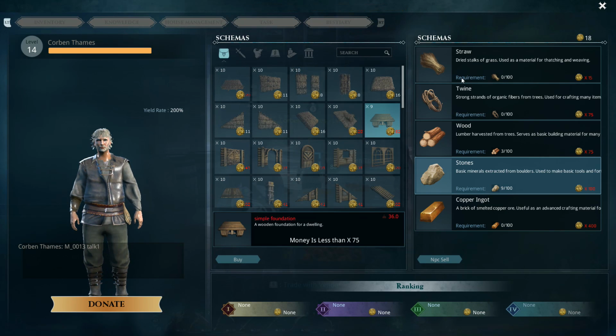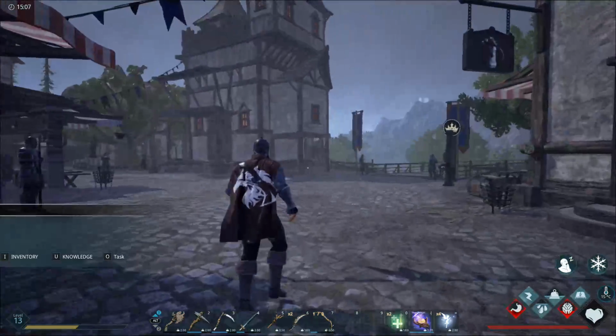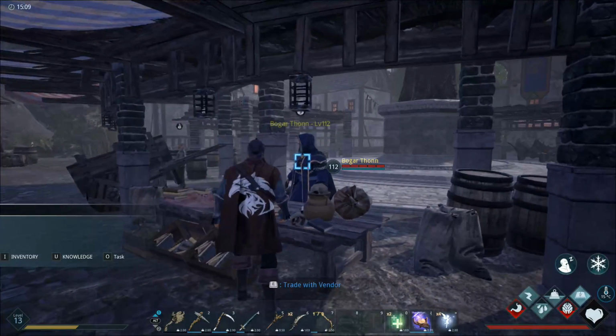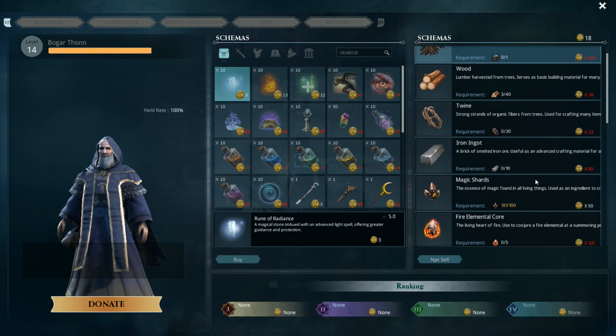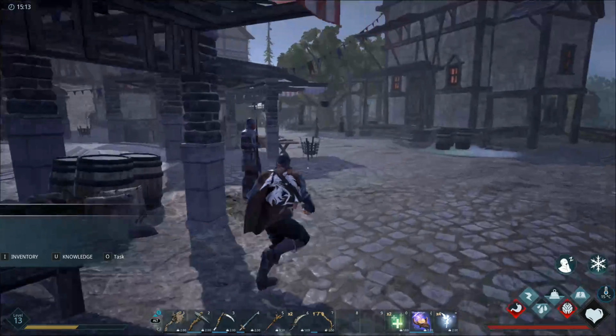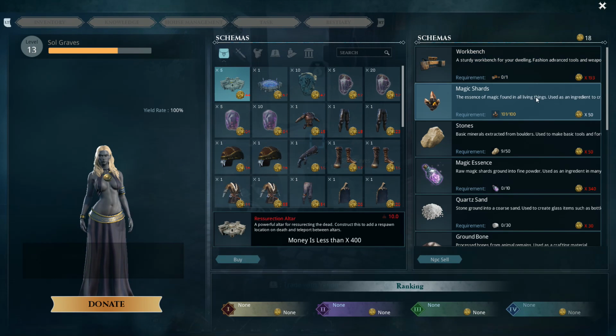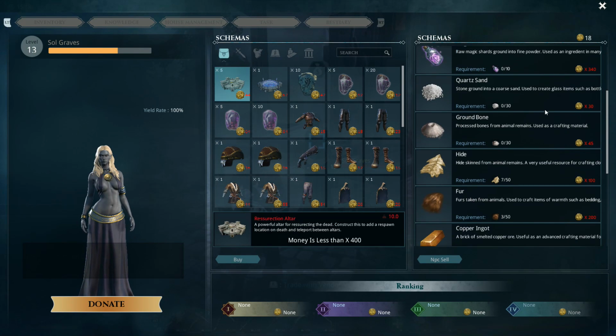Now, the schematics over here that you're selling to the vendor will tell you how many you have, how many they're asking for, and what they're willing to pay. Each vendor will only buy from you once per day, each item. So if I came in here with enough to cover all of these, I'd basically be able to sell all of these things one time per day. Which is unfortunate, but it also does keep you from just gaming the system completely. I am not selling you 100 magic shards for 50 gold. Sorry. That's a bad deal all around. Let's see. Well, maybe not. I'm guessing the prices got adjusted.